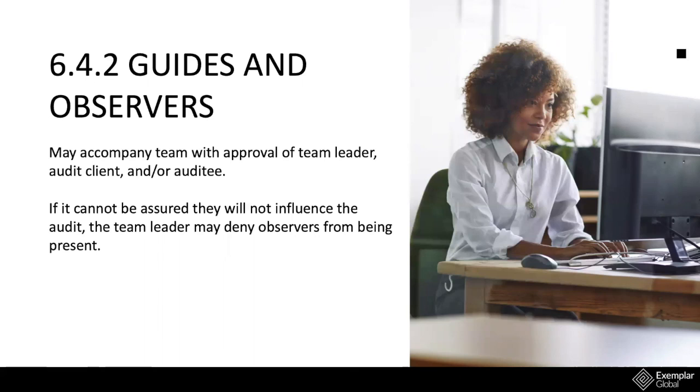However, if the team leader feels that the guide is being too disruptive or is interrupting interviews, the team leader can request another guide. Additionally, if the team leader has a concern that an observer may exert undue influence on an audit, the team leader may deny an observer to be present during the audit. Typical examples of that are sometimes consultants who attempt to speak for their clients and don't allow their clients to speak. In that instance, the team leader can simply ask that individual to exit, to leave the audit.